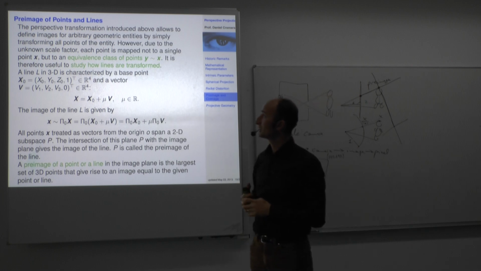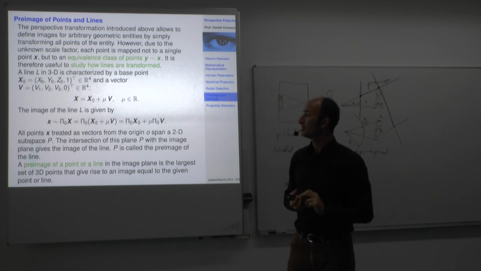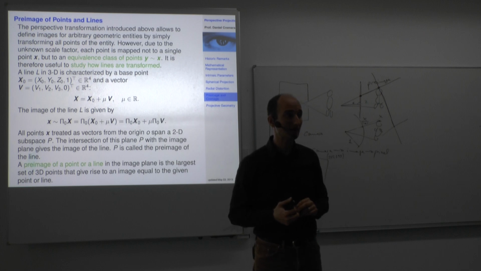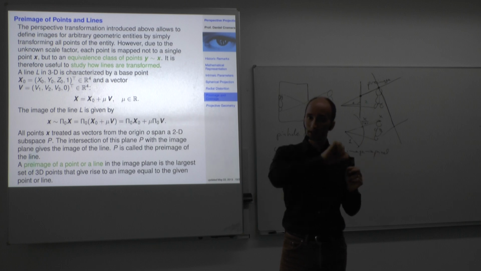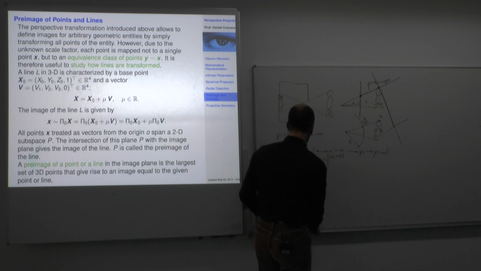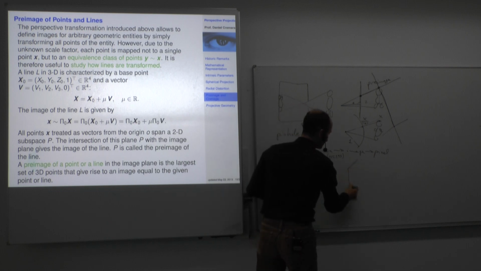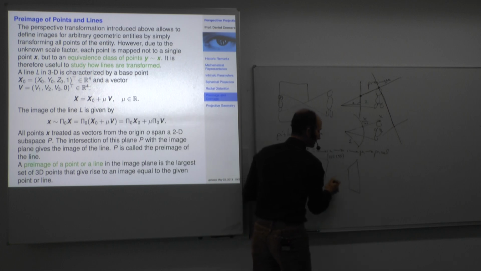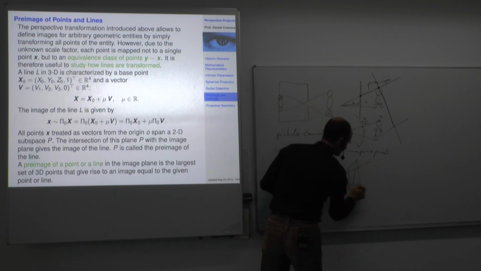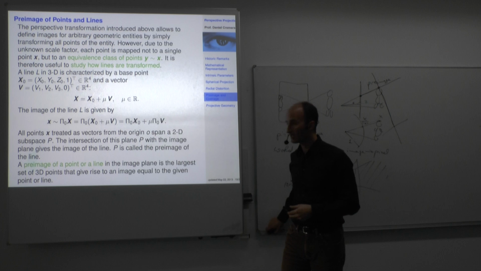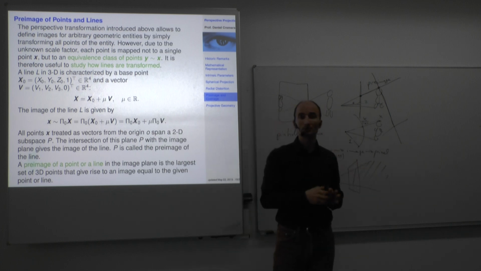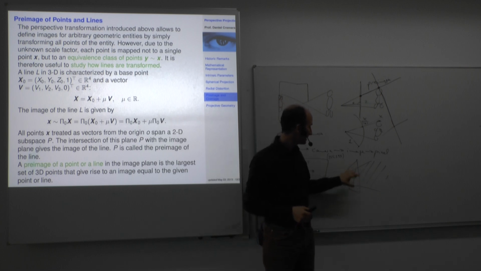And in fact, you can look at pre-images of points, but you can also look at pre-images of lines. Often when you do 3D reconstruction, you don't just identify points in an image, you can identify lines in the image. So let's say I'm going to try to draw this in perspective, so this is the image plane, and let's say I see a line here. Then there is a camera center here, and then I have a whole plane, the plane which is such that when intersected with the image plane gives me the observed line. And so we can say the pre-image of that line on the image plane is that plane here.